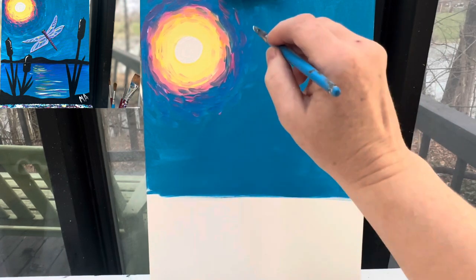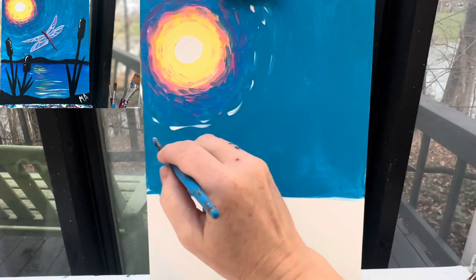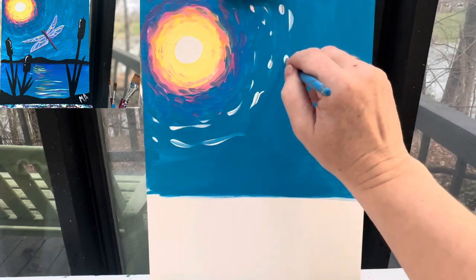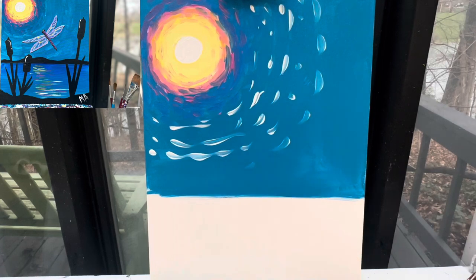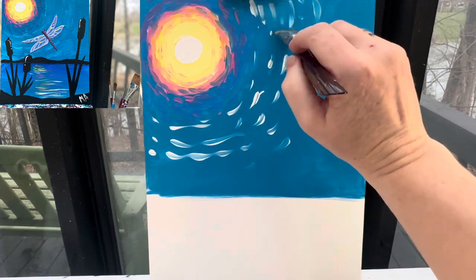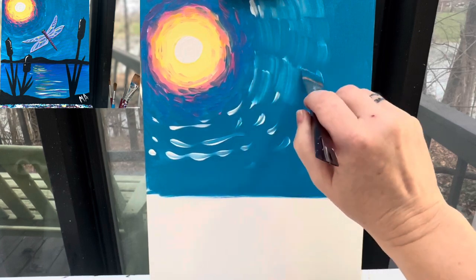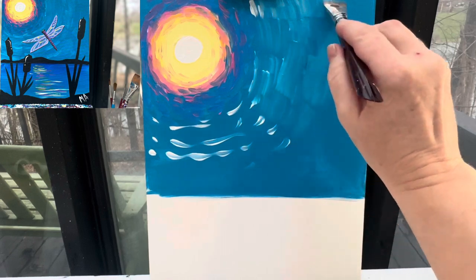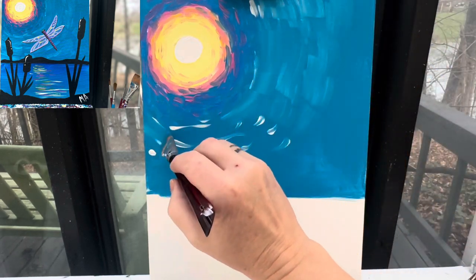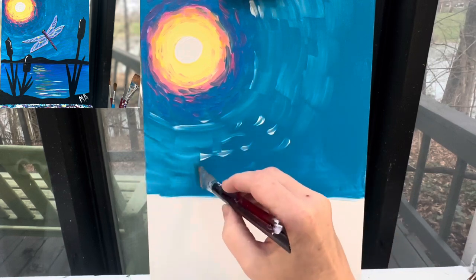And now here's the fun part. I'm going to take a little bit of white and go around this. It's okay if it gets kind of chunky because we're going to blend it in in a second. Then with my one inch flat brush, I'm going to make small little brush strokes that kind of follow that curve. I don't want to see those big white chunks, so I'll kind of go in and mix them up. I'm going to make brush strokes that go all the way around this that really help with the illumination of the sun.